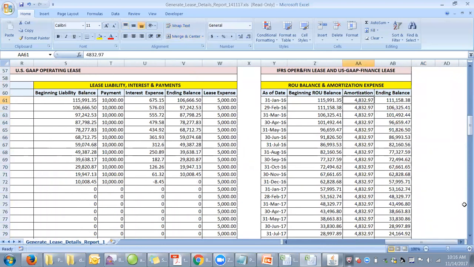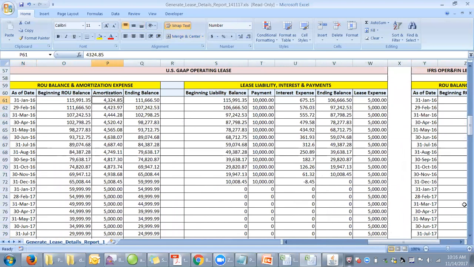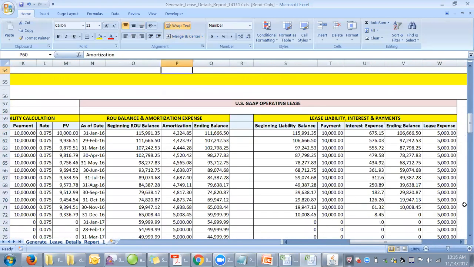Here is the IFRS. For IFRS, the amounts are on a straight line basis, but for US GAAP, the logic is we deduct the interest expense from the lease expense, and whatever remains will form part of your amortization expense. So for those months, whether you're following IFRS or US GAAP, you could pick up these amounts and manually generate these transactions in your system.